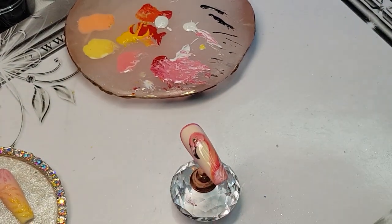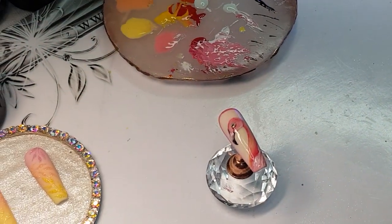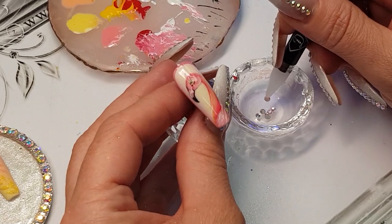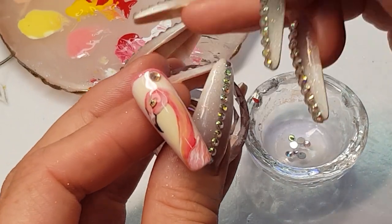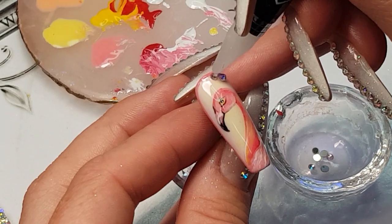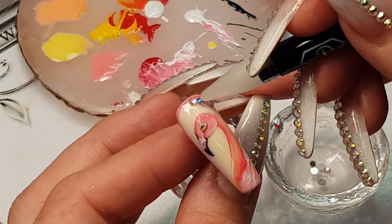And straight away into the matte top coat, I'm just going to add two, three crystals. I've got them from Alina Crystals. They are recycled crystals. I have just peeled them from the nails. I want just one, two, three in a corner.